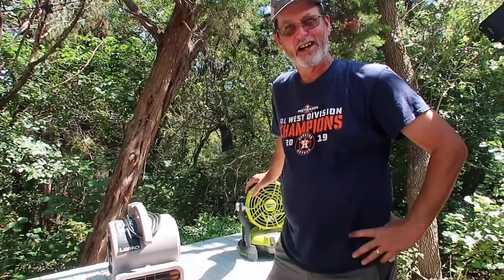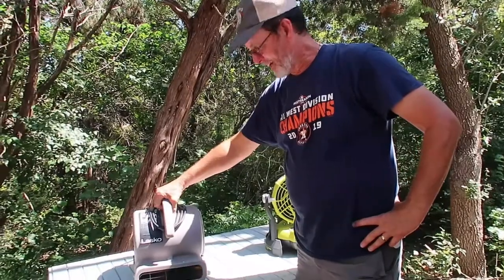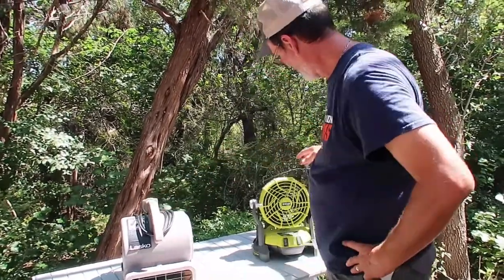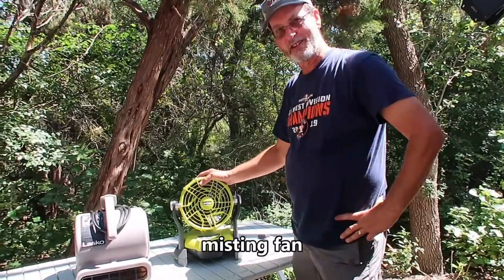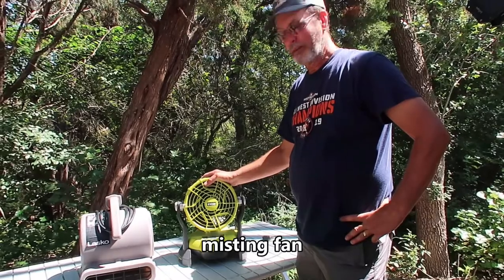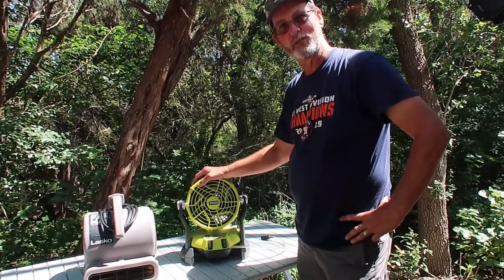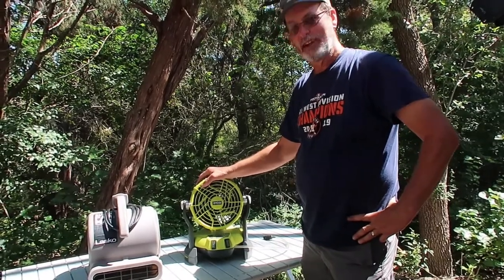Here in Texas, it gets hot, so we use fans too. I carry two fans with me. One is a little blower that I got from Costco's. That's a lot of air. And also use a battery operated one. It's also a Michelin fan. We showed it on one of our videos we did a while back in Conroe, Thousand Trails. It works real good.